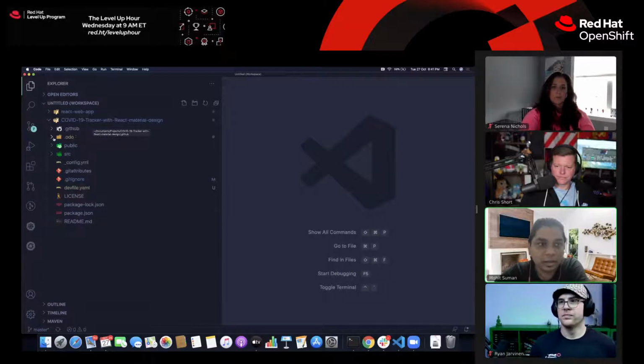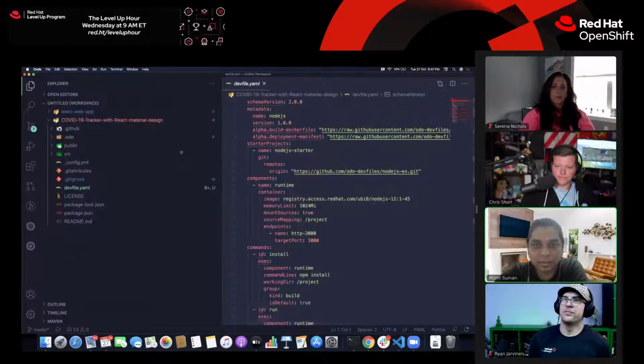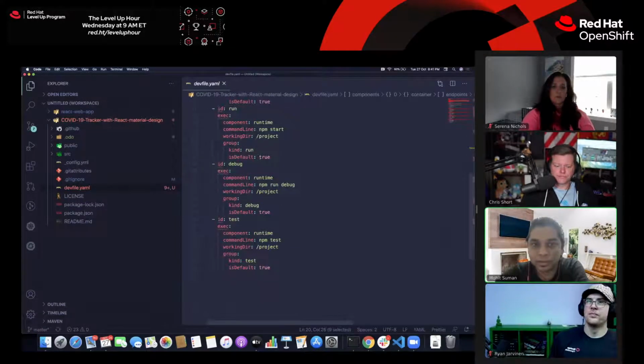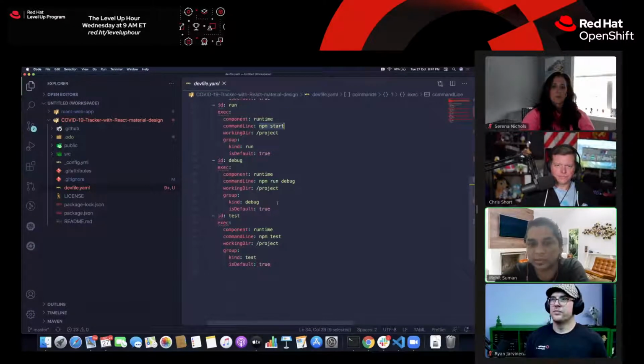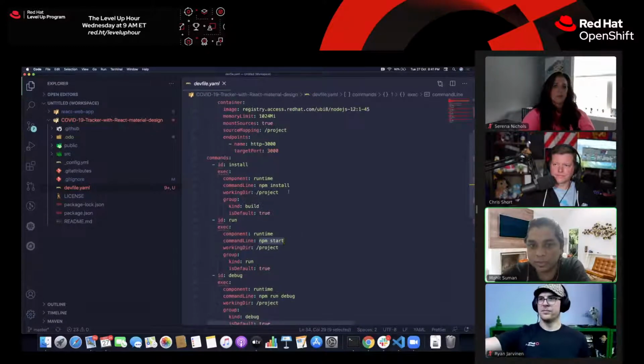So now if you go to the workspace folder, this is the repository which is already there. Now, if you see, there's a dev file.yaml file which is created, because this gets created as soon as I create this component. In that dev file.yaml, all the configurations are mentioned: what's the endpoint, what should be the first command which it runs, and what should be the executable commands, that it should do npm start or something. So this is specific to a Node project. If it's a Java project, it will have different Maven configurations. And if it's a Python project, it will have different Python bundles to be executed.